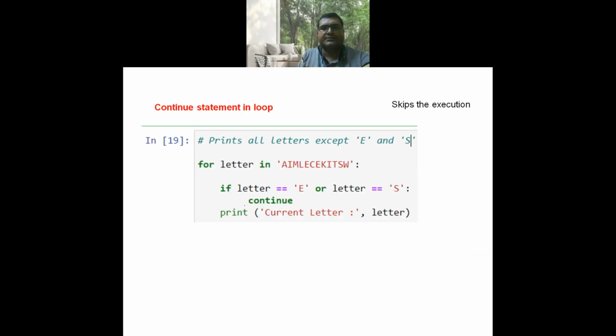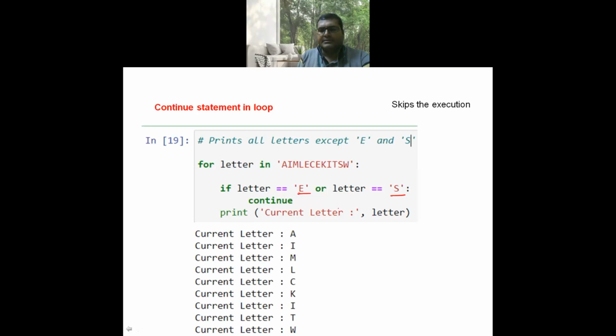Continue statement, same program with continue. If the letter E or letter S appears in the given string, the loop skips the current execution and brings the control back to the next iteration. Means here the given string is AIML ECE KITS-W.